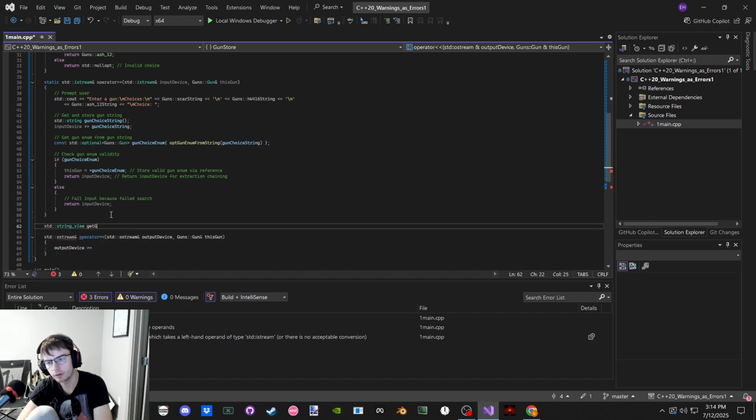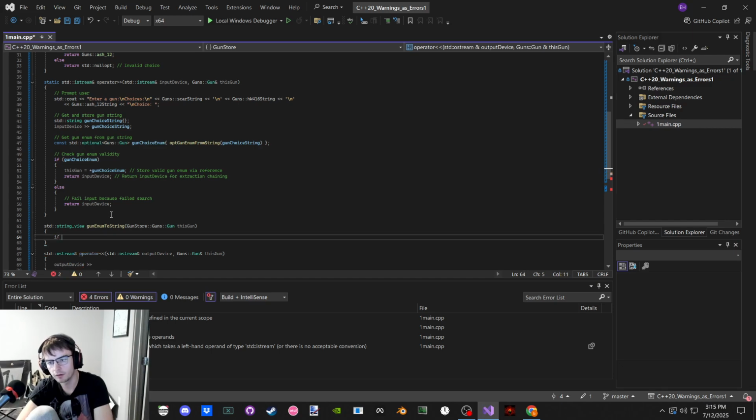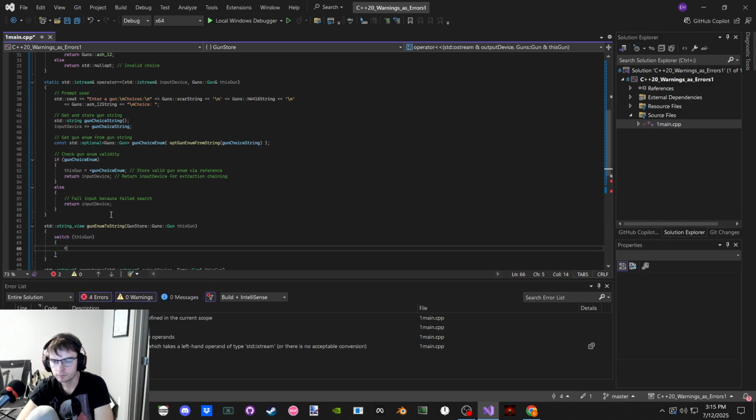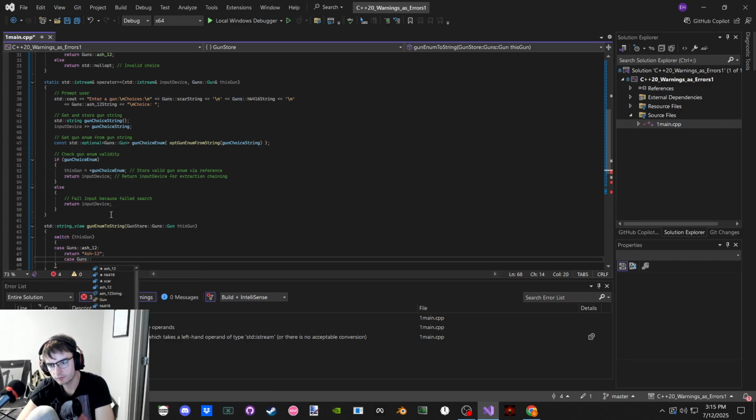Returning a standard string view, get gun enum as string, or gun enum to string, takes a gun store, guns, gun, this gun, and it says switch on this gun, case guns ash 12, return ash 12, case guns HK 416, oops, HK 416, return.